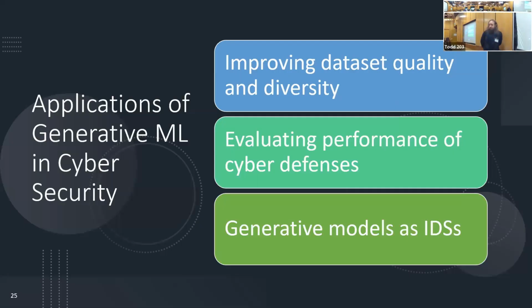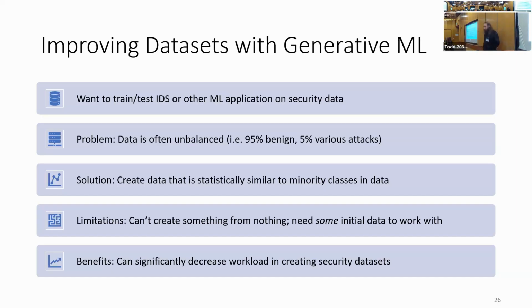No? Okay, so how can we take these generative models and use them for the betterment of cybersecurity? Well, first one I talked about a little bit before, and that's improving data set quality and improving the diversity of data sets. However, we also have a second application, which is evaluating the performance of our cyber defenses. And finally, one interesting application that I found while doing a survey paper on this is that generative models can be used as intrusion detection systems themselves, which is a little bit weird because generative models are supposed to be doing classification in reverse, and intrusion detection systems are pure classification.